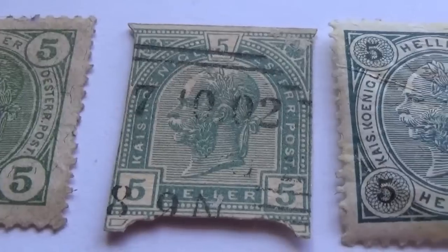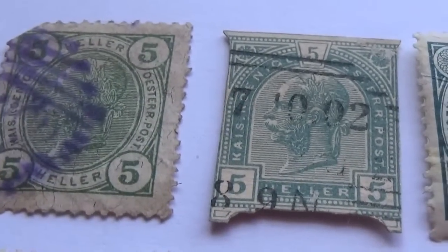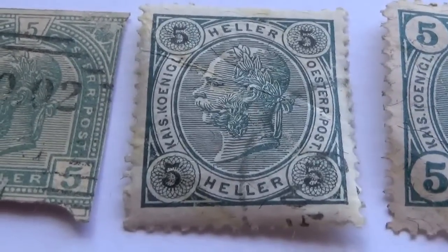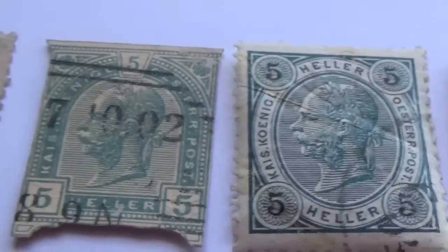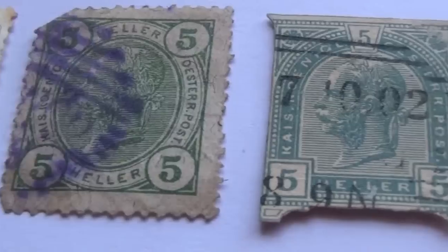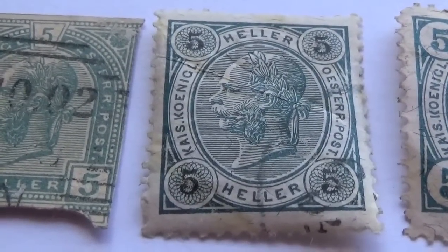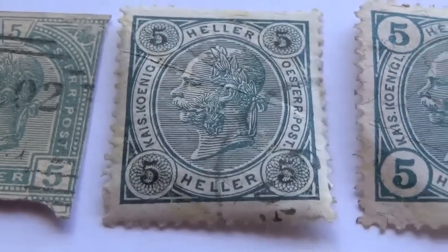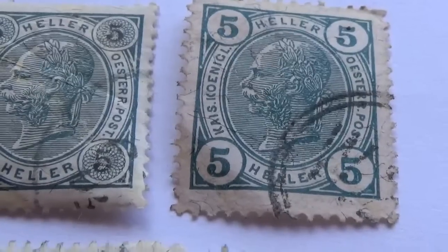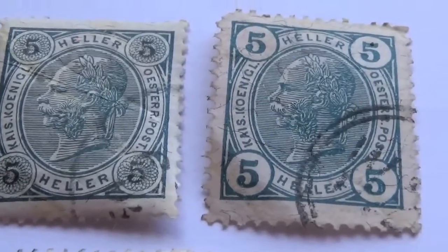I know it's cut out differently. Here we have another 5. I notice that one is green. This one's more a turquoise kind of look. Okay, you might want to see this 5 here. See how the 5 is just 5 in a plain circle? While this 5 has a design in the circle. So they're all a little bit different. And this 5 is just plain, and this is blue in the circles. So this one has a little more fanciness to it than that one.